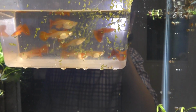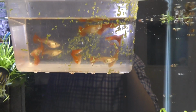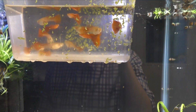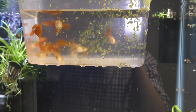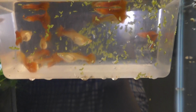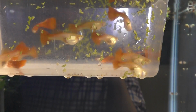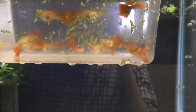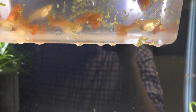Alright, so I've got my fish from that other tank. Basically this is all the adults except for that one that didn't match. And what I like to do is I like to bring my 10 best. So what I'm going to do is I'm going to start with females. And realistically, this group looks pretty good, so I probably won't be bringing too many over. They're all pretty uniform. But what you're looking for is color. You're looking for fin shapes, things like that. And so I'm trying to see if I can spot anything that really stands out here as not good.